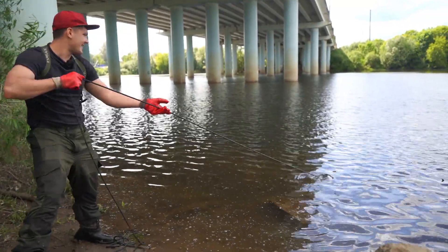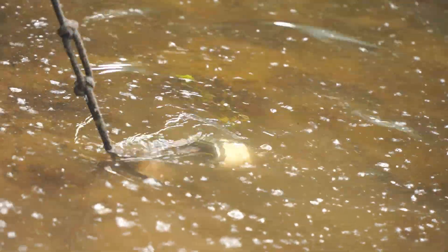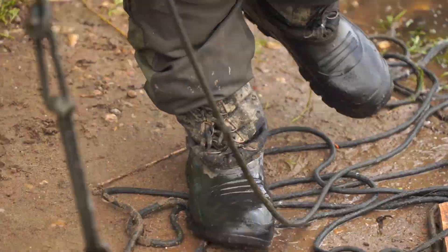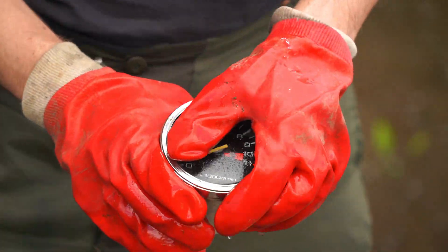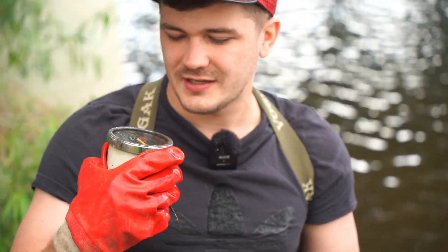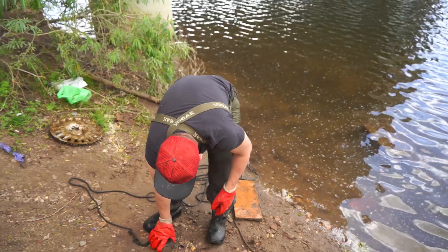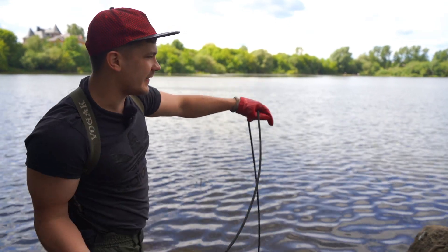Have you seen that? I think we almost got something. What is this? Something white? It looks like a speedometer — it's another part of a car. So I was right, there are a lot of parts of cars. Actually it's not a speedometer. This thing shows us rounds per minute, so it's a tachometer. And also we got some other rusty stuff.